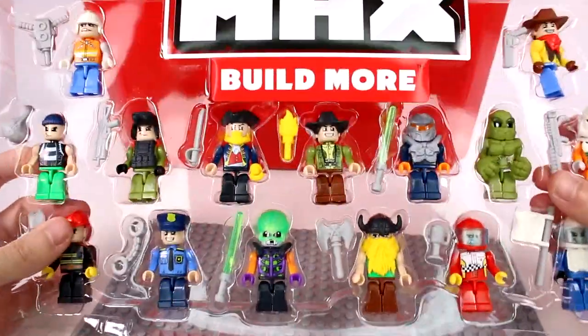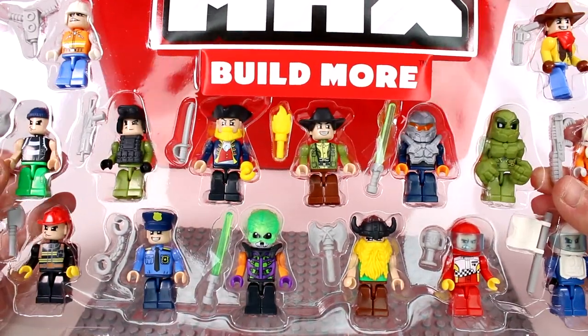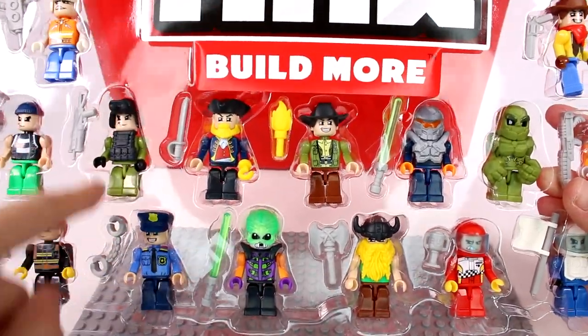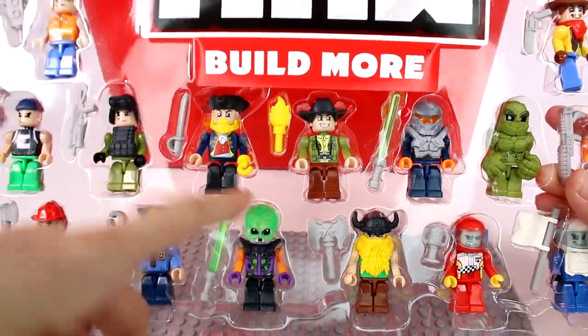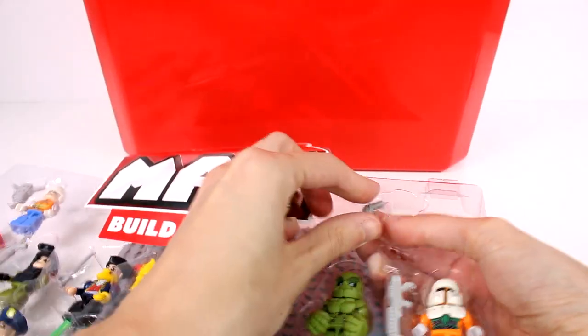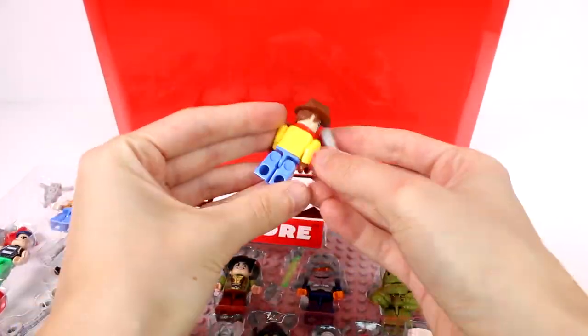But here are all of the little people that we get inside. We got a bank robber. We got a firefighter, policeman. He has handcuffs. We got a construction worker, pirate, adventurer. We got one of everybody, man. We got all kinds of good stuff. And I really do like how they each come with an accessory.